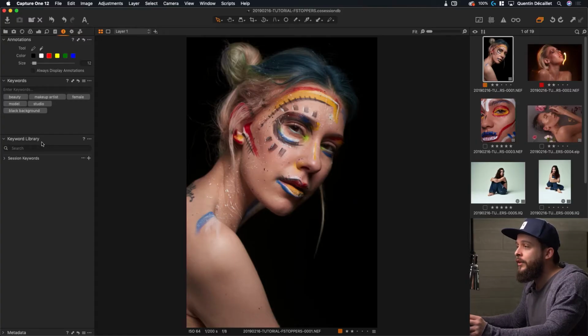Using just the keyword tool is great, but you can actually make it even better by using the keyword library. So let's try and see how that works. The keyword library is found just below the keywords tool, so still in the same tab as before. And as you can see now, I've got only one library. It's the session keywords. So if I click on it to unfold the session keywords, as you can see, I've got all the keywords plus the ones I've either renamed or removed.